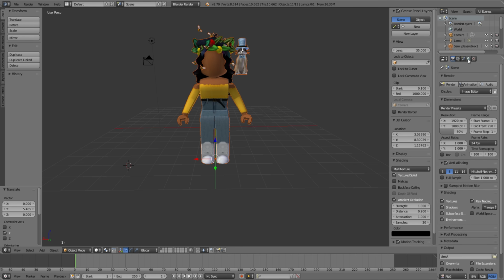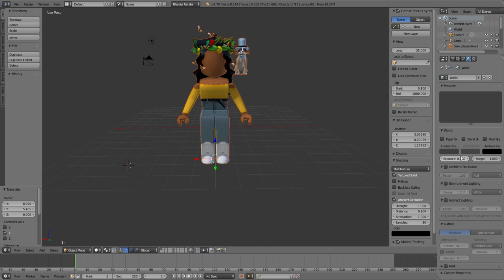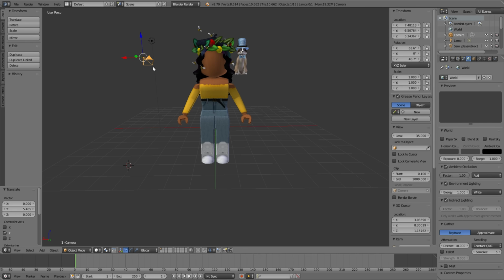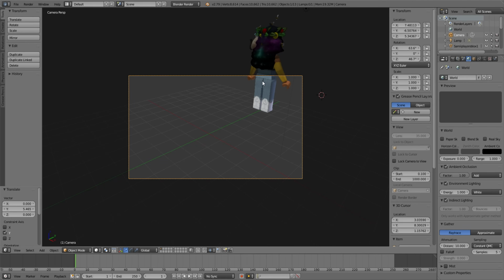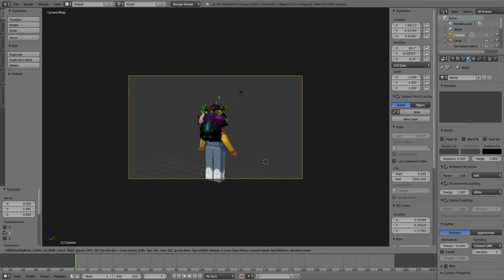And then I go up to this little world over here, I click on that, and then I click on all three of these. So I click on ambient inclusion, environment lighting, and indirect lighting. Now you guys are probably wondering, why are you clicking on 2 ambient inclusions? I don't know. That's pretty much how I learned how to do it, from watching a tutorial. As you guys can see, there's a little camera back here, and then I just right click on that, and then I click 0 on my number pad and then shift F. So that's pretty much how you get into camera mode.